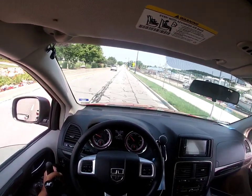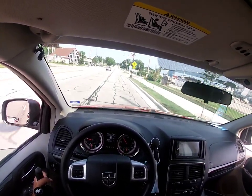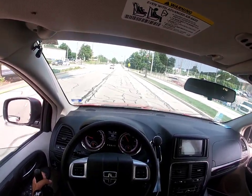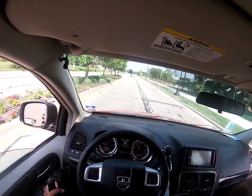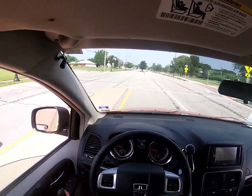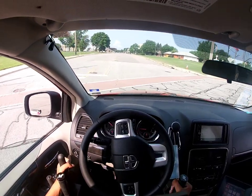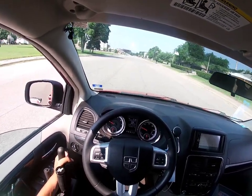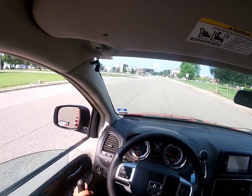So now we're driving. We're heading towards the lake. It's just a short drive away from my house. There's a marina. Here to go back home. All right. And yes, every time I turn, I activate my blinker, just as shown some time ago. I'm gonna turn left here.